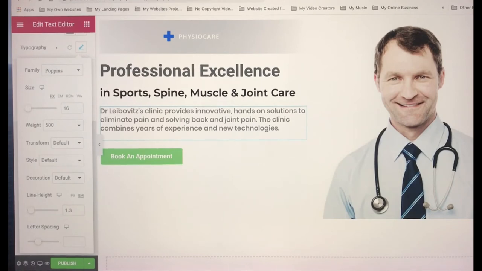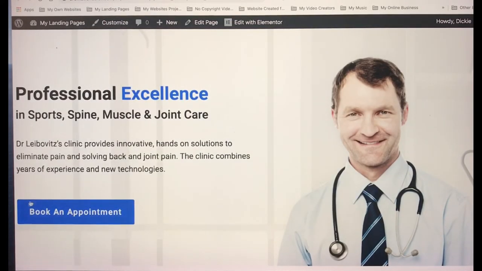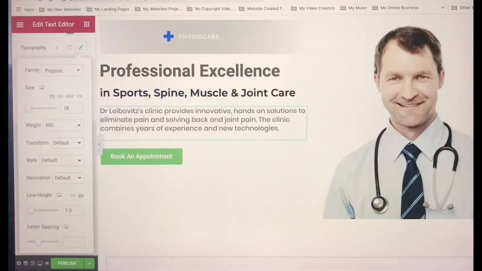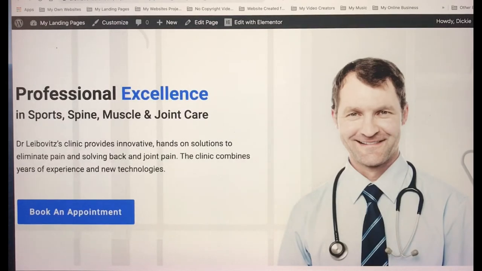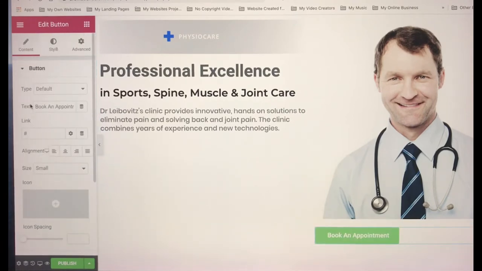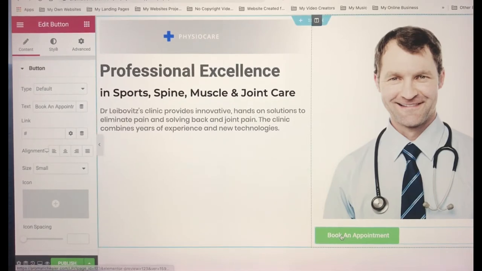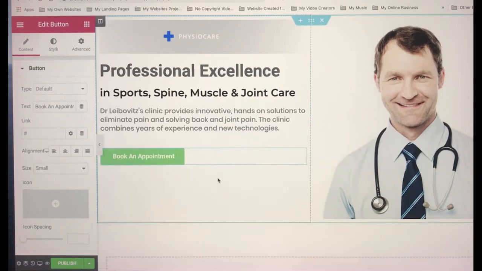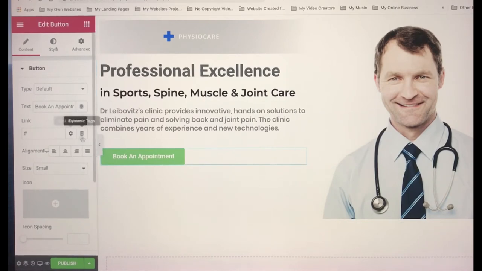Okay, next thing to see is actually the button here. This is a button. Right, so when we create a button, this is green color, that one is blue. So okay, I'm going to change it to blue. So I highlight this one here. Book an appointment here. This is normally the button. It ran over to the other side. This is wrong. Let me move back here. Yep. It moved back there, right? So I just drag and put it back there. So this is a book appointment, and you can see this is a link where you want this book appointment to go, and that is a hyperlink.